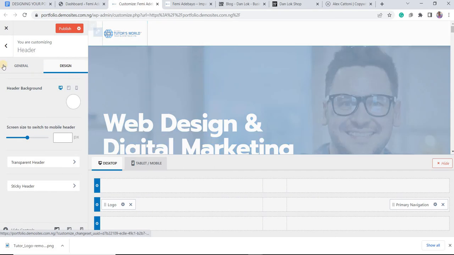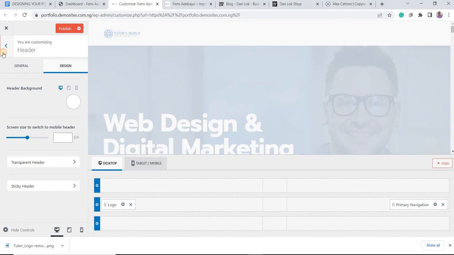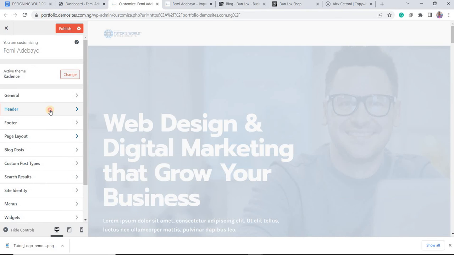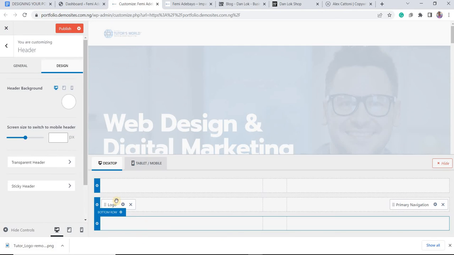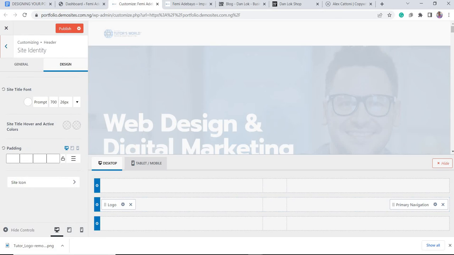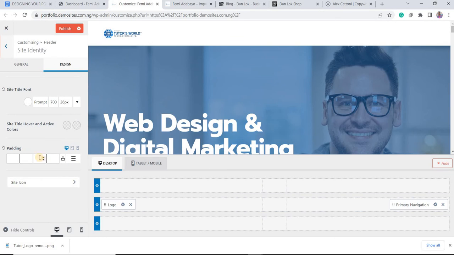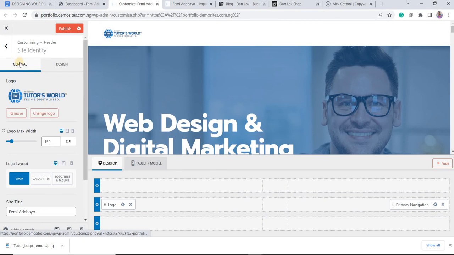So I'm going to work more on this header. The logo, I want to increase it. In general, let me increase it to 170 so it can be more visible.